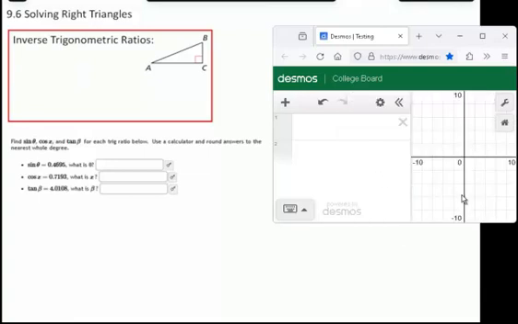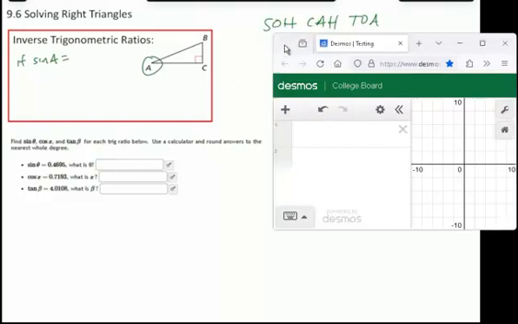All right, so once you have your settings ready, the very first thing that we're going to look at is what's called the inverse trig ratios. And so what that means is the following. If the sine of A is equal to, again, think about SOHCAHTOA, the ratio opposite BC over the hypotenuse, which is AB. So there is your sine ratio.